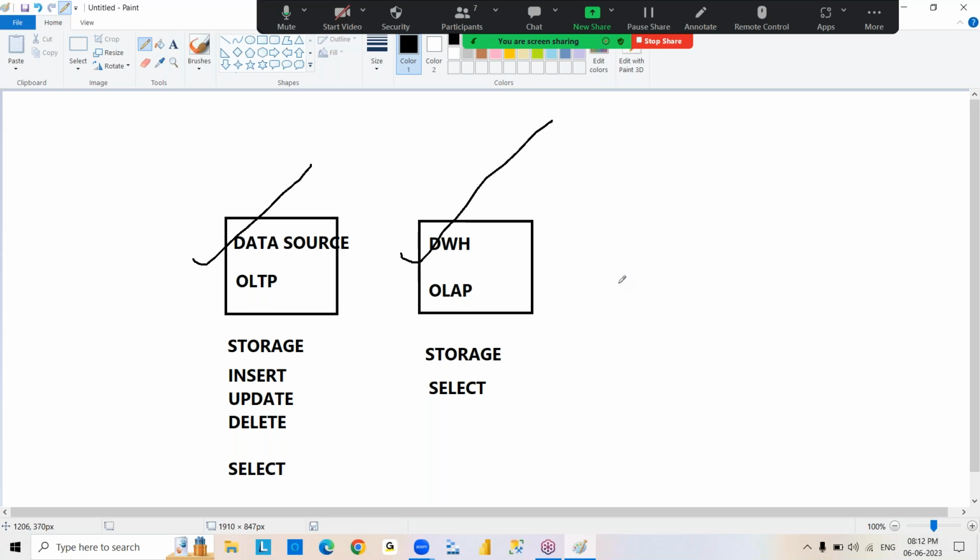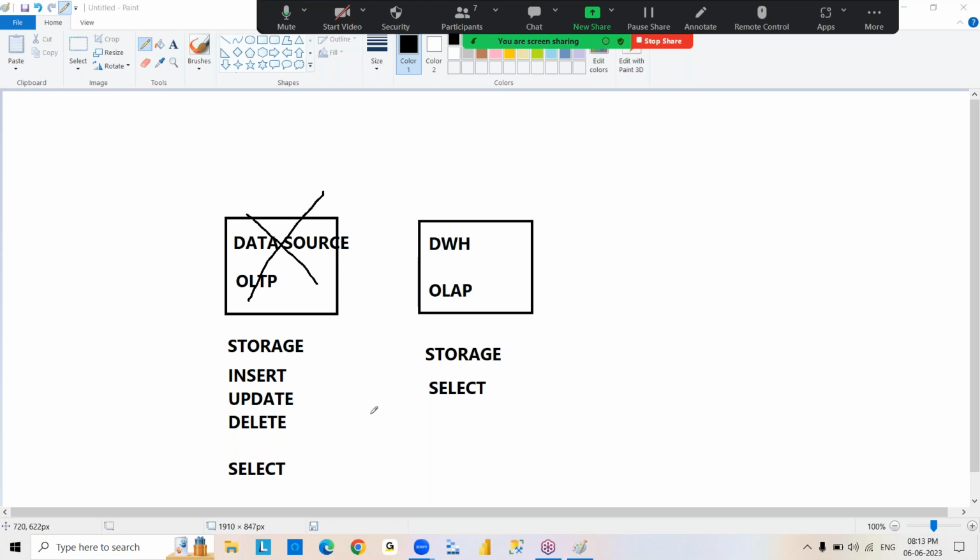So now what is business intelligence? What is the purpose of business intelligence? Decision making purpose. How can you go for decision making? Before that, you have to analyze the data. Then you can go for report creation. Based on report creation, your customer can go for decision making. So in this scenario, this environment is not suitable for data analysis and report creation, because every second, or every millisecond also, what happens in OLTP databases?